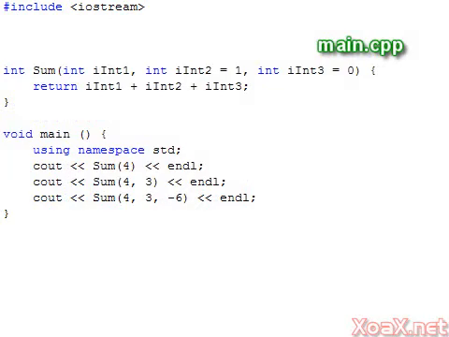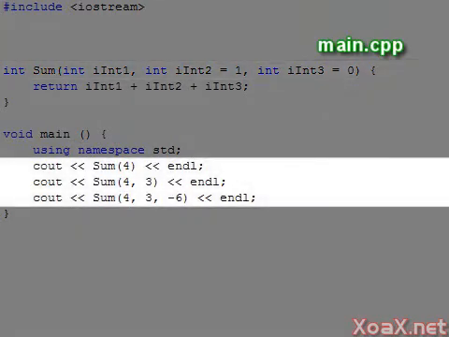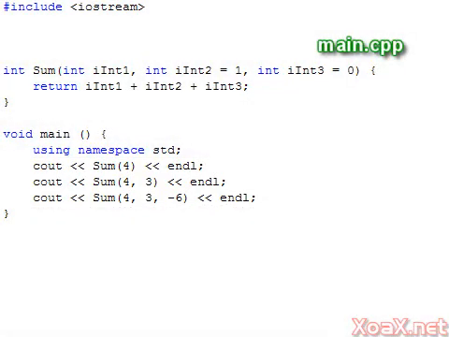Frequently we will have functions that take some arguments where a passed-in value is almost always the same. In such cases, we can use default arguments to give users the most common functionality by default. Here we have a function which sums three numbers. Notice that the last two arguments are set to the default values 1 and 0 respectively. Inside the main function, we call the sum function with 1, 2, and 3 values. To make the resolution of the default arguments unambiguous, the supplied arguments fill in the leftmost arguments first, while default arguments are given at the right.